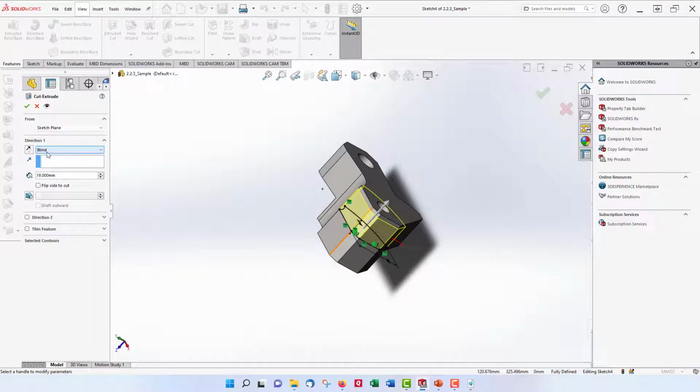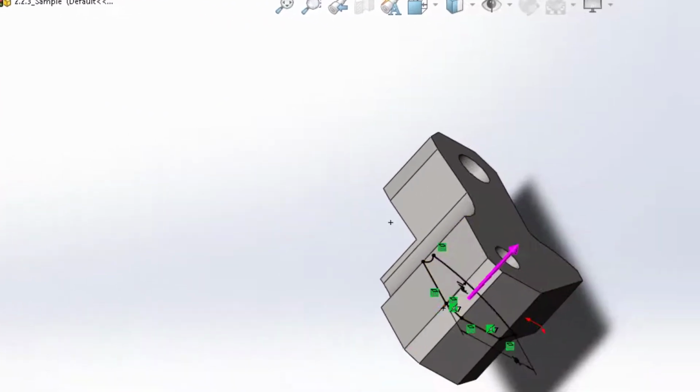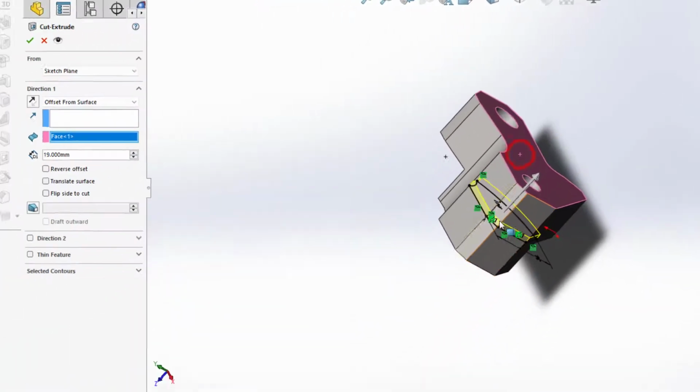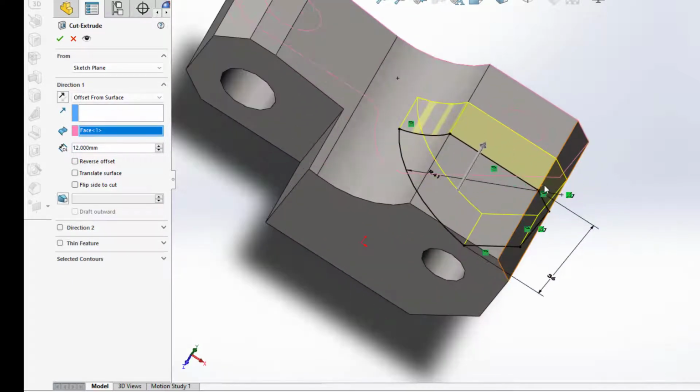So here we go. I can cut an extrusion in 2 directions at once. So the first one is going to be, instead of blind, it's going to be offset from a surface. I click on the surface, I'm using the back edge, and I want 12 millimeters. And now you see the preview. There's my cut. The second direction I have to highlight here.